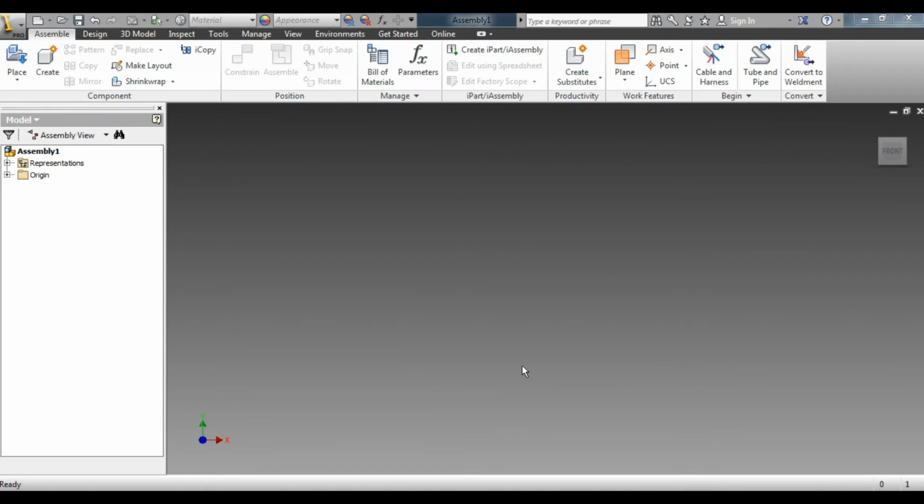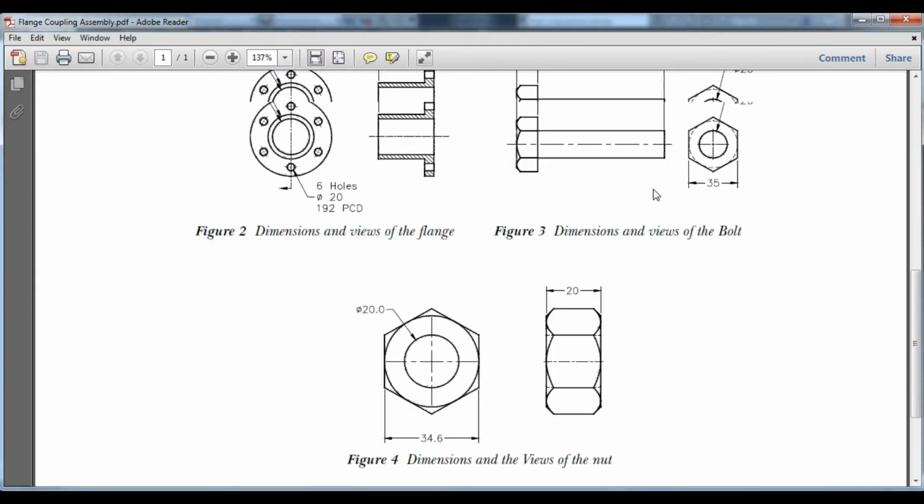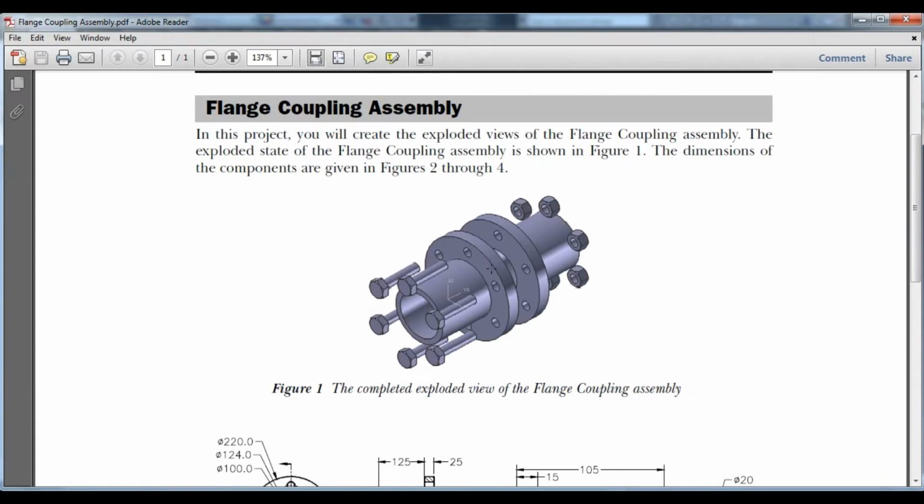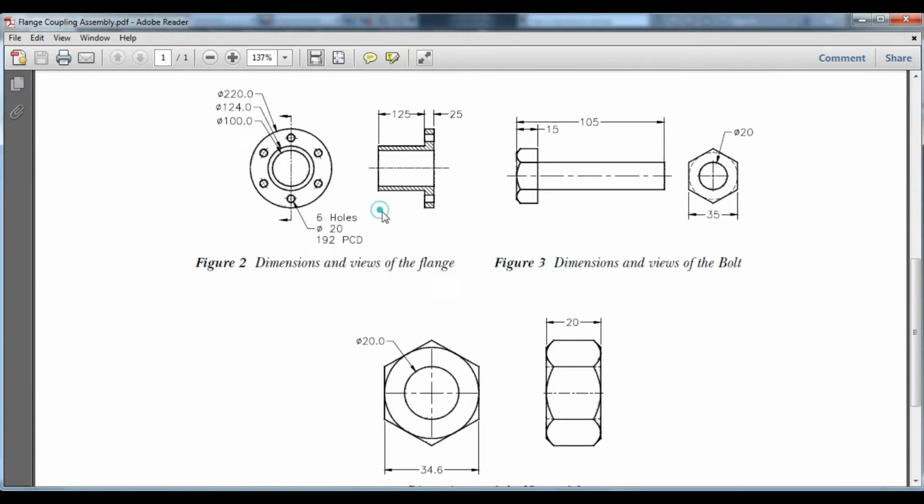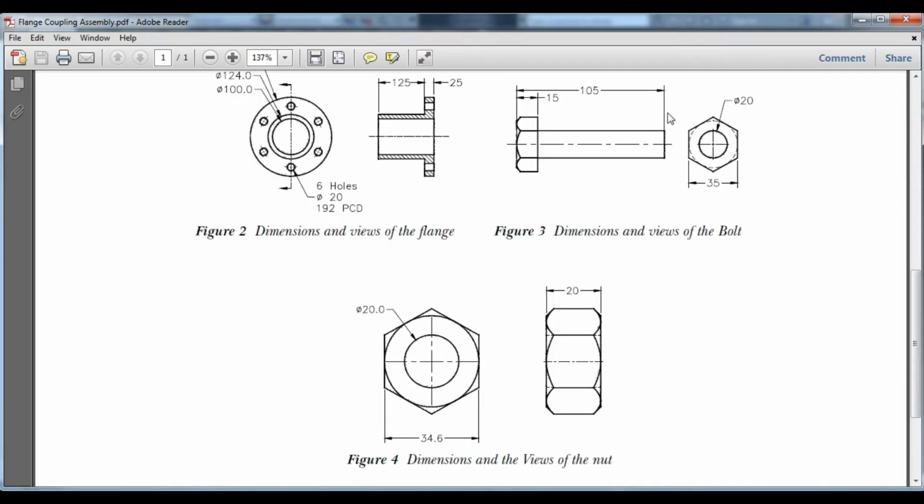In the last video, we discussed the introduction of flange coupling assembly. So today we're going to discuss how to draw each part. The first part we call a flange. You can see that in a diagram. This is the assembly diagram, and this is each part. The total number of parts is three, which was discussed in the bill of material in our last video. The first part is a flange, so today we are going to cover the flange part. In the next video we are going to discuss the bolt and nut, and how to draw the nut.